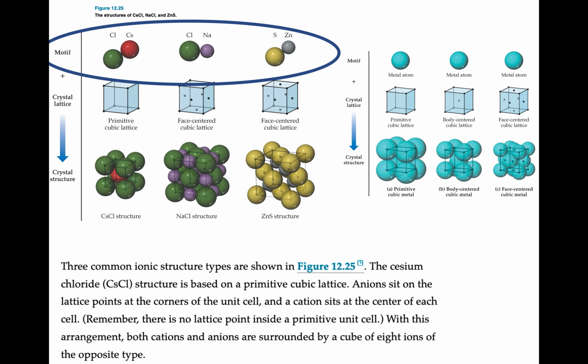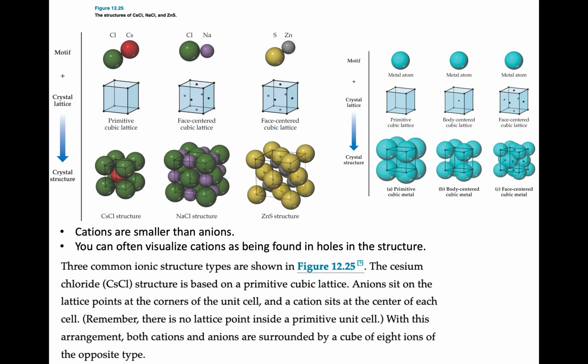But for an ionic compound, that clearly can't be the case, because we need to have more than one type of atom present within the solid. So the motif that we use, when it combines with the crystal lattice, needs to be more than just a single atom. Now, if I think back, cations are smaller than anions, so that's what's being shown within this representation too. That was an aspect that we saw back in chapter 7 when we were looking at periodic properties of atoms.